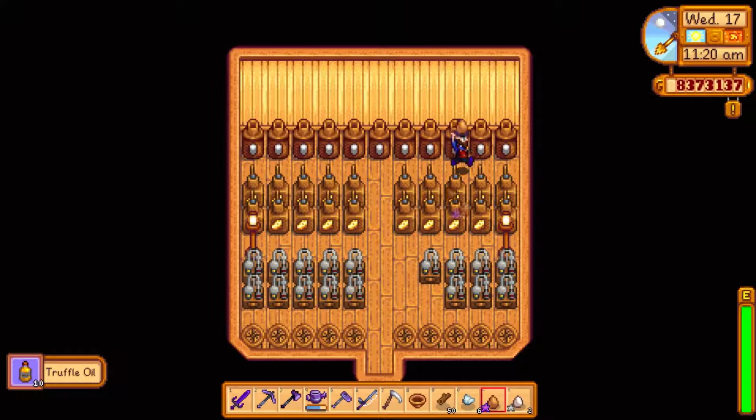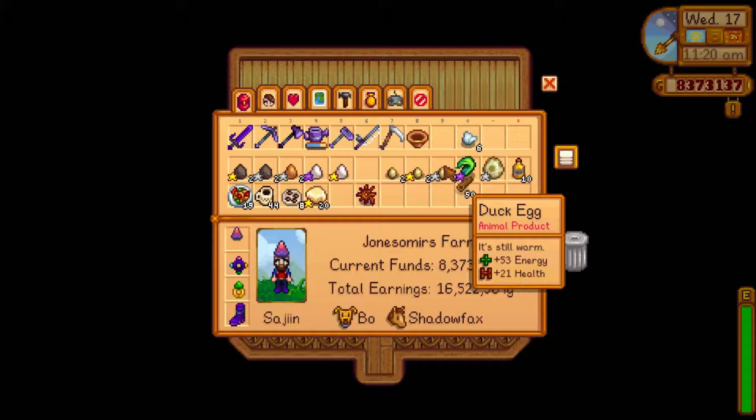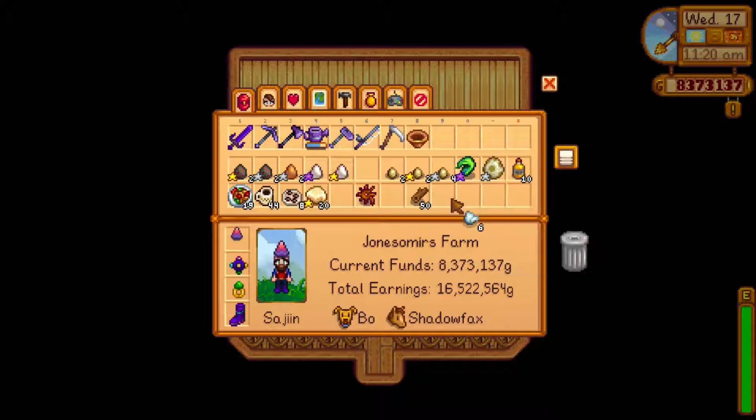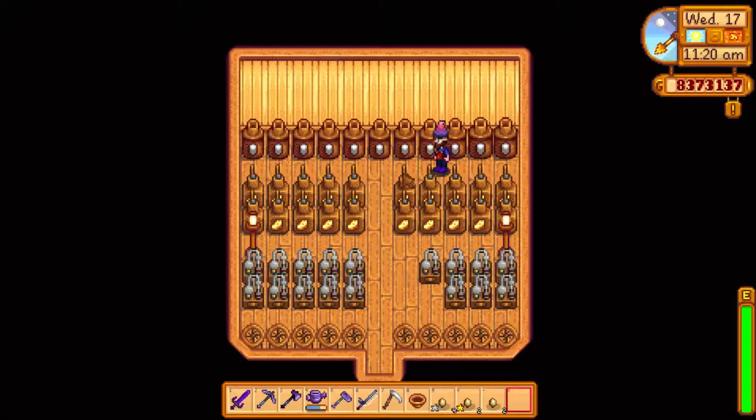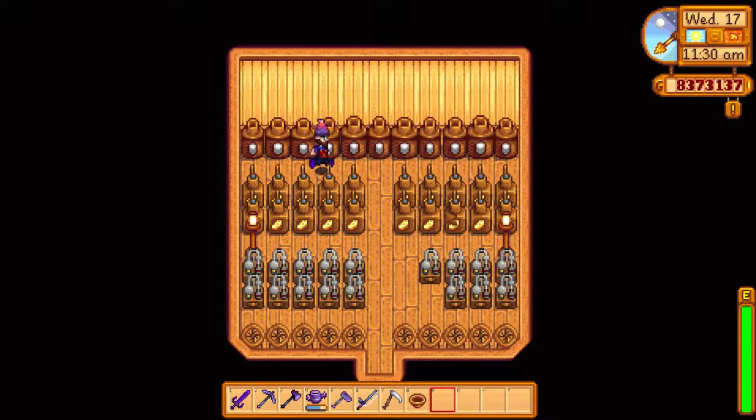And let's drop these eggs off in our mayonnaise machines. Bring the wood down there, the iron down there. Let's get all the duck eggs in here. We got a lot of duck eggs. Be a lot of duck mayonnaise. Should fetch a pretty fair bit of money. And we still got all these other eggs left to go.